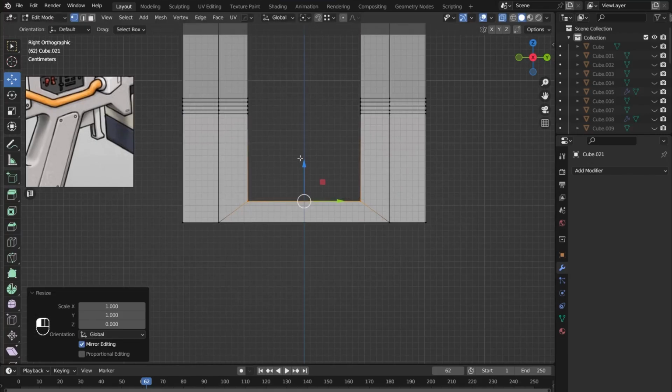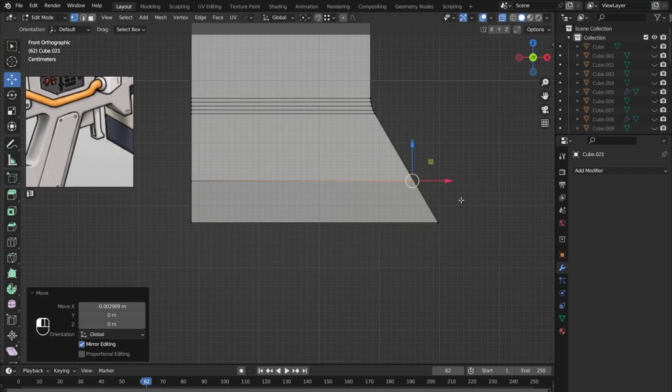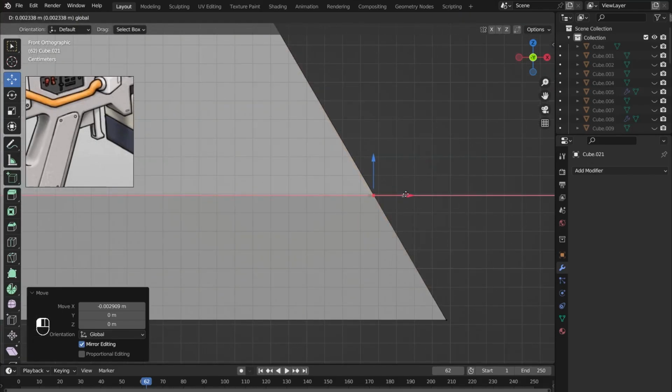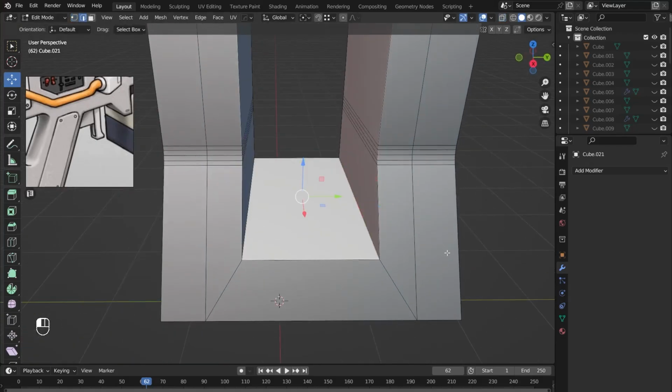Now select these bottom vertices and bring them up a bit, and go on to side view and adjust the position a bit. Now select these corner edges again and apply a bevel to it.